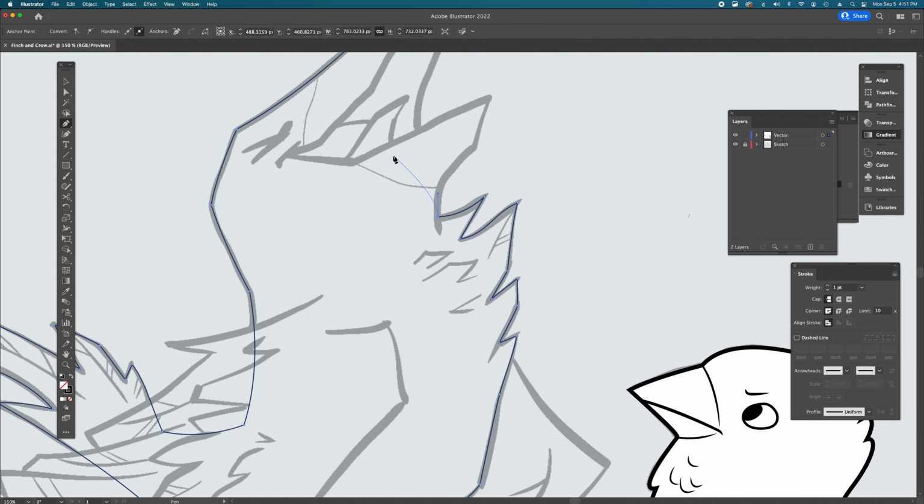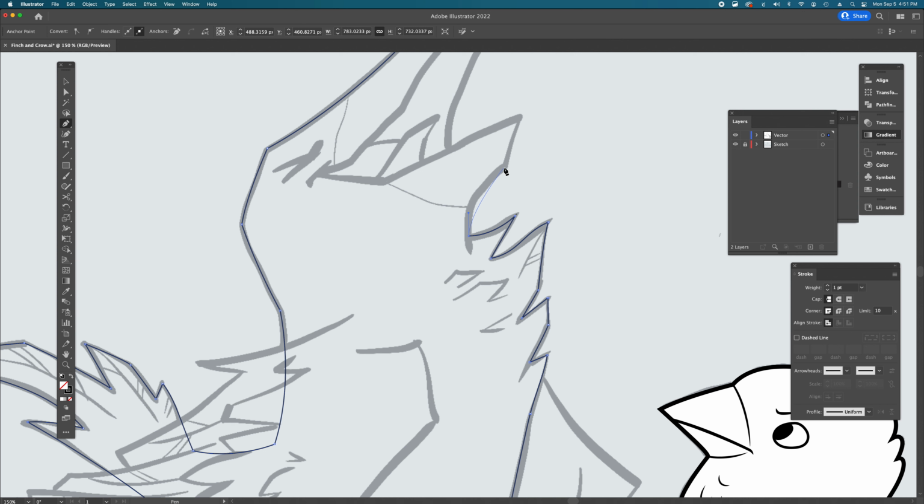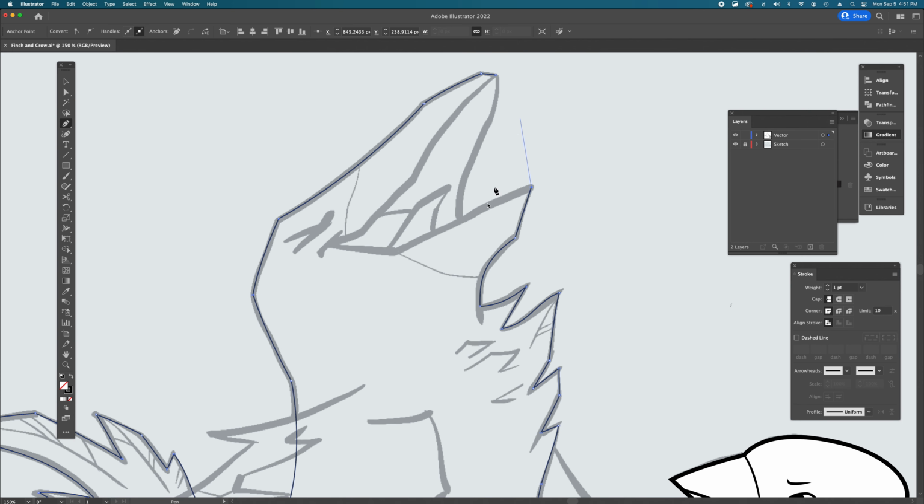All right, I'm at the throat now. And I will come up here and make a nice curve for the throat. The bottom of the beak seems to be a pretty straight line. Now, I'm not going to continue into the smile here. I'm going to keep my entire outline a nice big path all together. So I'm going to come all the way up here and simplify that line a little bit.